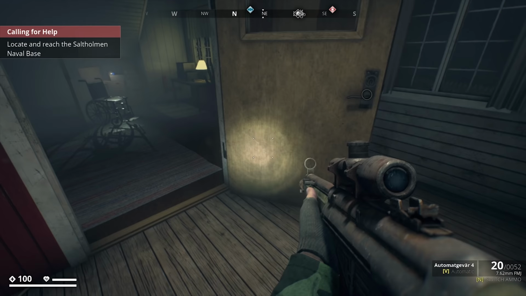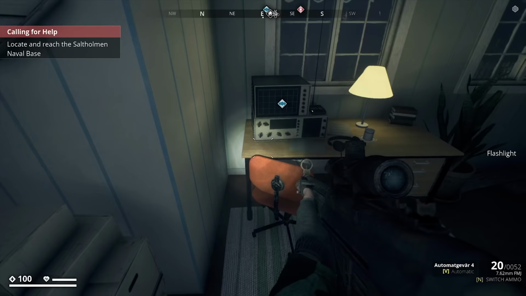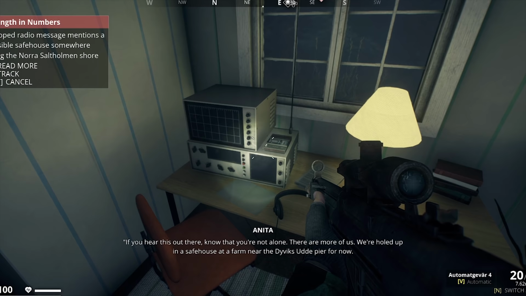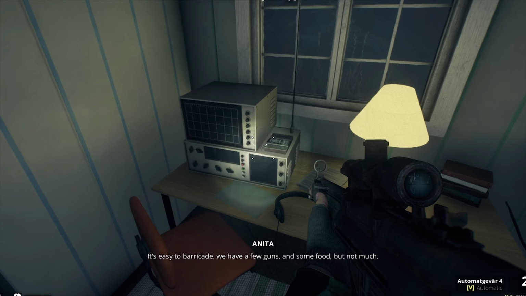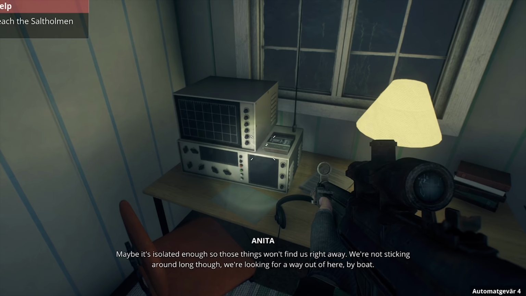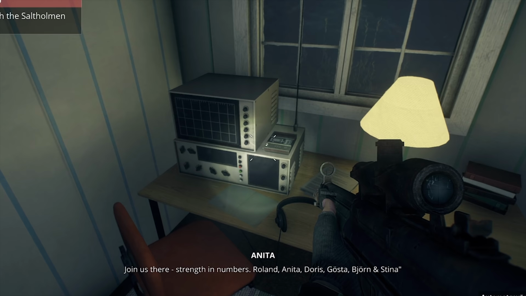Oh, what is this? It's a flashlight, but what do we have here? There are more of us. We're holed up in a safe house at a farm near Dyrvik's Udde Pier for now. It's easy to barricade. We have a few guns and some food, but not much. Maybe it's isolated enough so those things won't find us right away. We're not sticking around long, though. We're looking for a way out of here by boat. Join us there. Strength in numbers. Roland, Anita, Doris, Gustavion, and Stina.